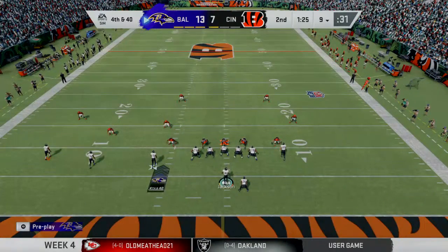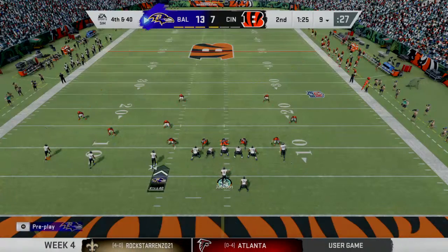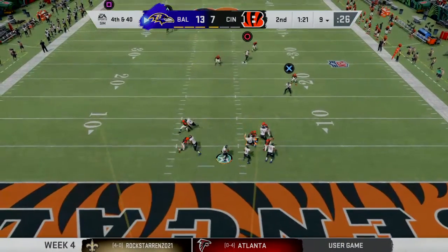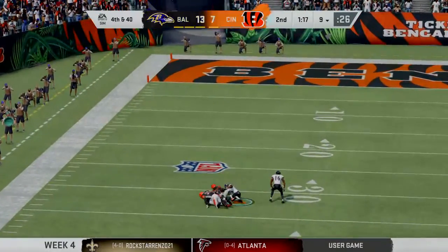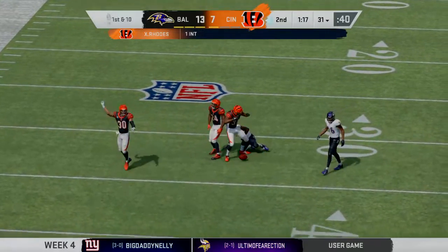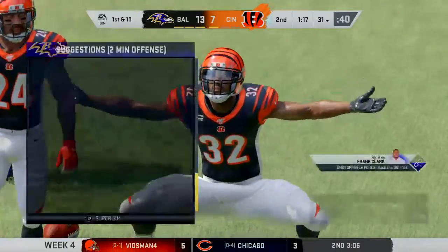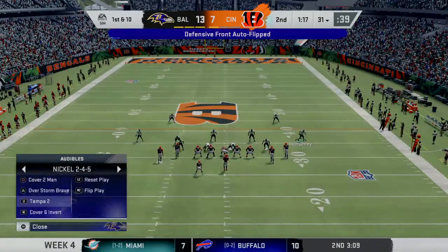They failed twice already in this first half, but they're going to go a third time here on fourth down. They'll indeed go for it with Jackson. Going for the deep ball, into a double team, and it's intercepted. Xavier Rhodes with a pick. On fourth down, that turned out like a punt. Maybe he was better defensively there just to knock it down.